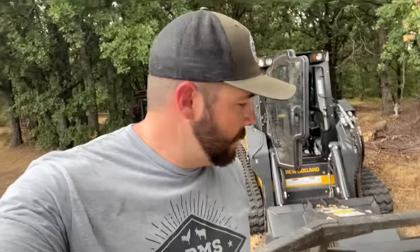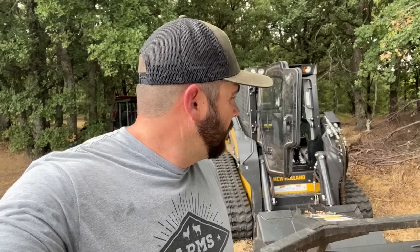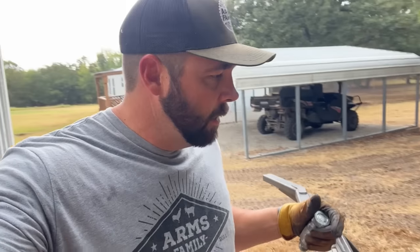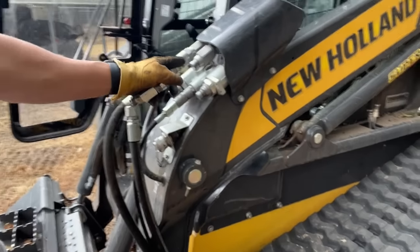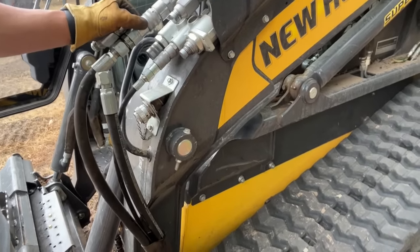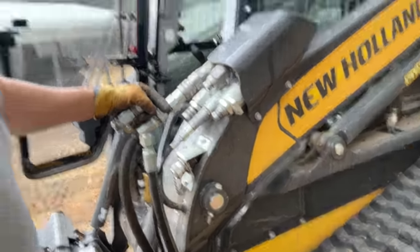Well, I just thought I was going to hook up the mulcher and mulch up all those cedar trees, and I guess I still could if I wanted to do it on the low flow hydraulics, but I have to change out a bunch of fittings. The last time I used this mulcher, when I unhooked it, I noticed one of the hydraulic fittings didn't want to do what it was supposed to do. There's a little spring in this fitting, and you push back on that, it's spring loaded, and that line pops out. Well, I noticed this one didn't quite feel right, and I can't get it to hook up, and I'm limited on the number of tools I have here.